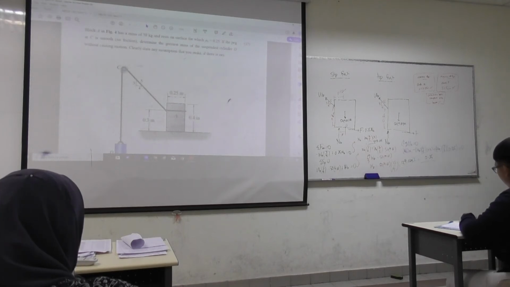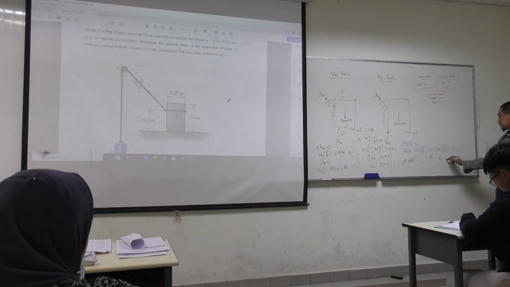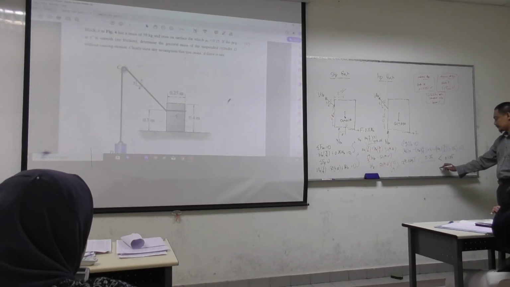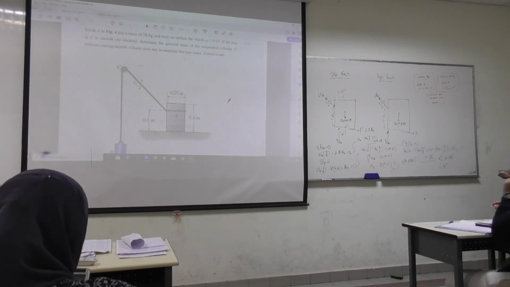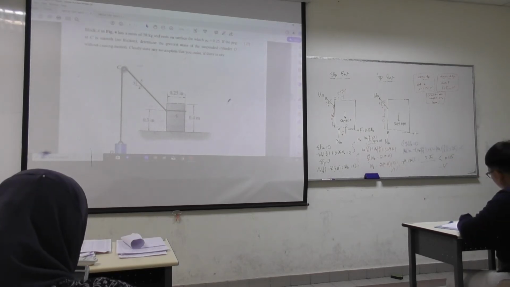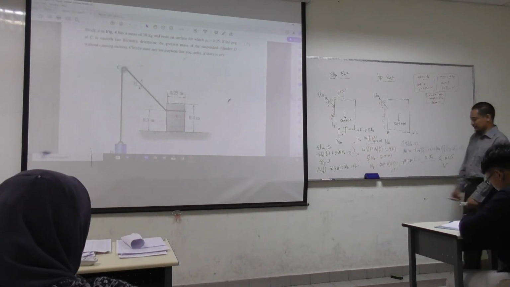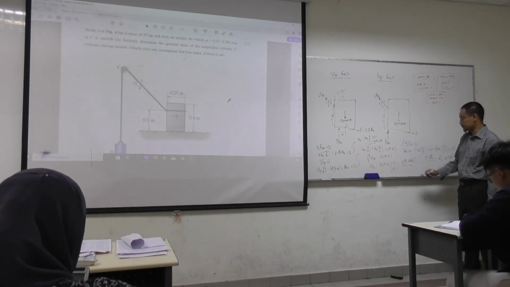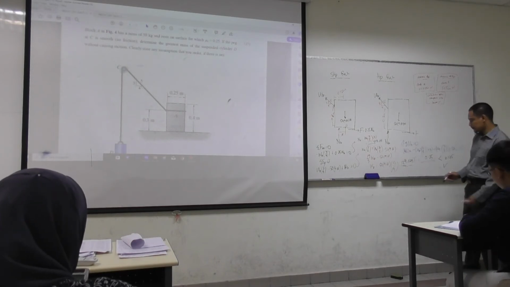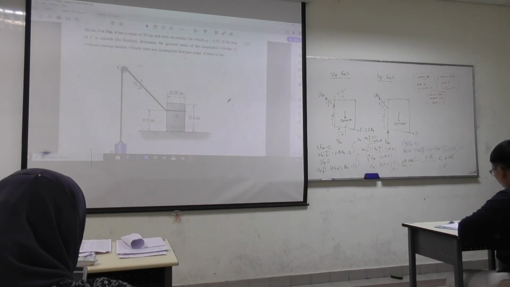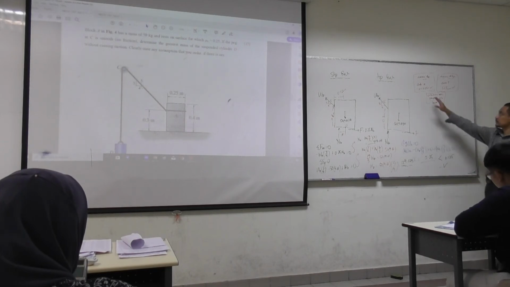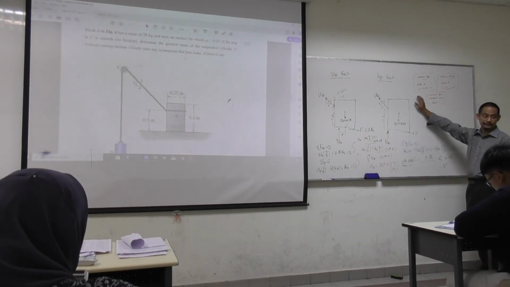Meaning what? Meaning this is correct. Meaning it's less than 0.25. So the assumption is correct. So in that case, you can stop here and you can declare this is my answer, right? With the unit, of course. So meaning that you are lucky because you assumed the correct assumption.